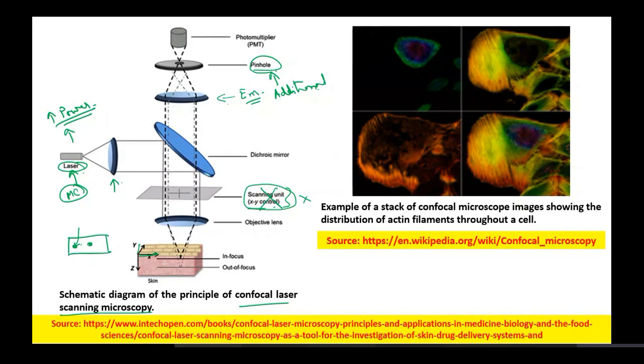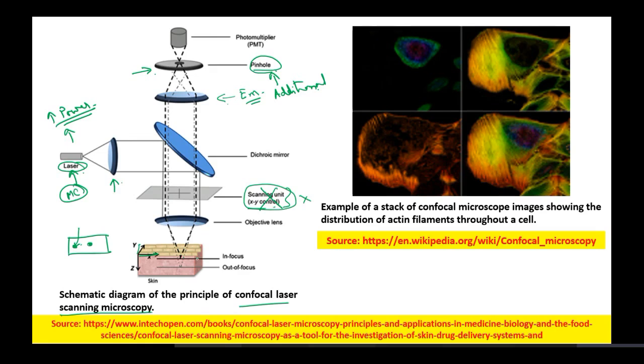In this optical path, as I told you, there is only one additional thing, and that additional thing is the pinhole. Now what this pinhole is doing, if you see, when we are focusing a light onto the sample, since the laser has a high power, it has the capability to even penetrate to a certain distance within the sample.